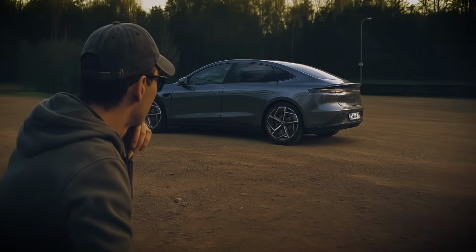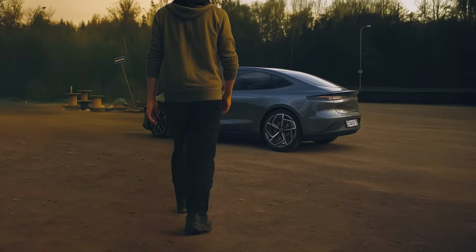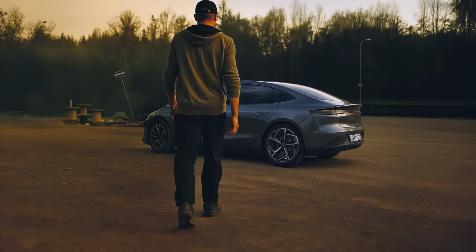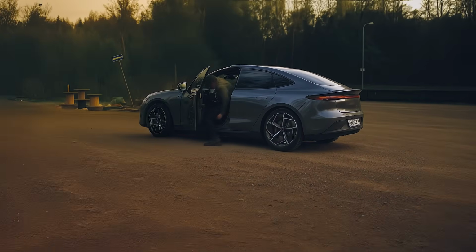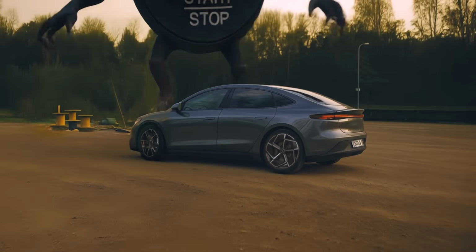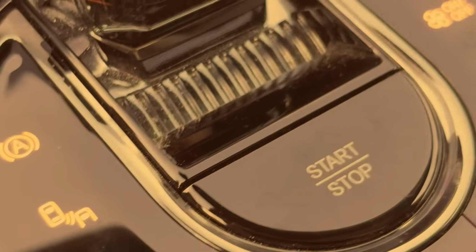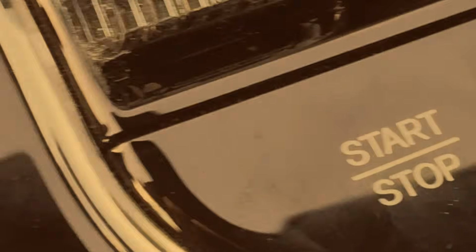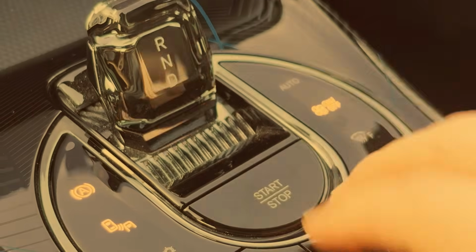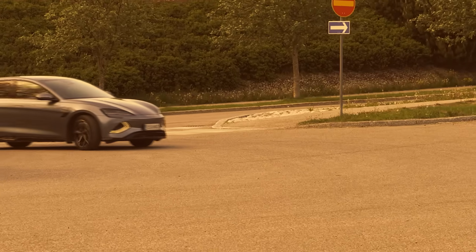You know, I'm just an ordinary guy, but I have a big dream. I dream of a world where one can simply step into the car and start driving. I have nightmares over the legacy start button. It once had its place, but pressing it is just too much. I simply cannot stand it anymore. Enough is enough. But today, everything changes.